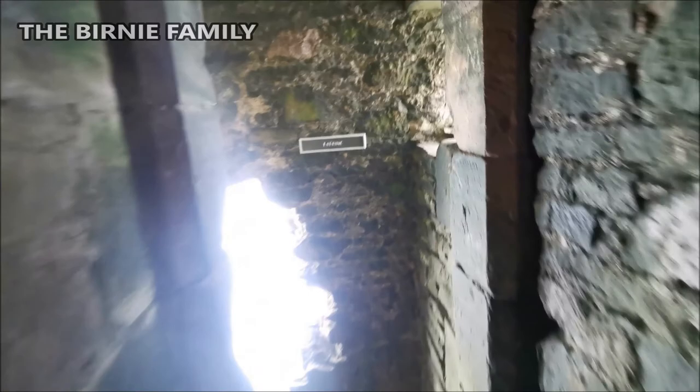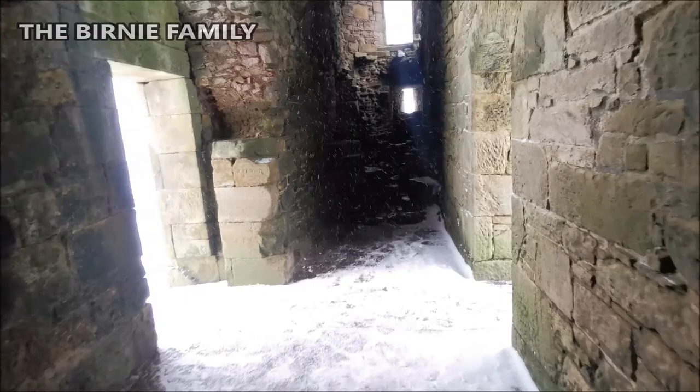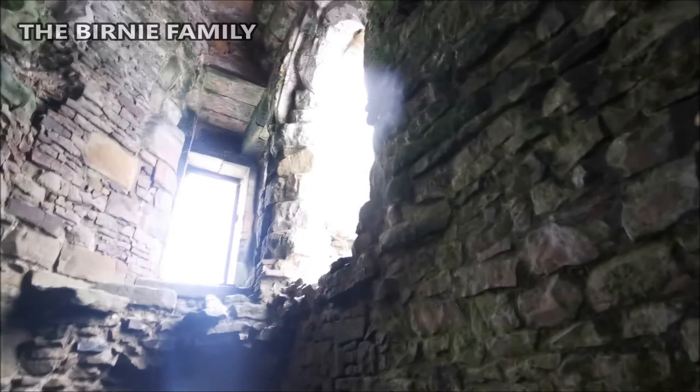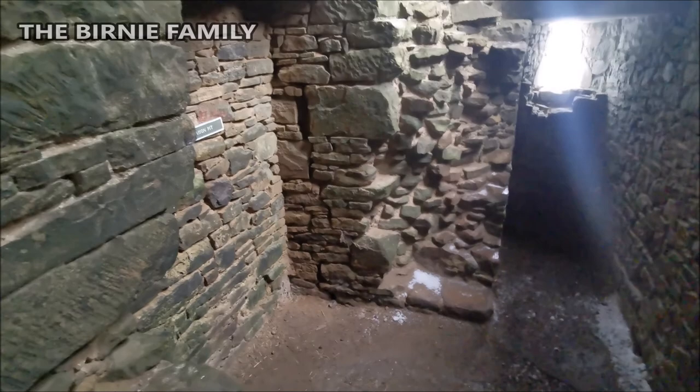Yeah, because they've been pretty rich to be living in this place, guys. Back in that time. The latrine, there you go. Do your business down in there. Now, guys, if I remember rightly, I'm pretty sure the prison is this side, isn't it? They've got what they just call a prison cell, and I suppose it was for punishing the bodies or punishing their staff, probably. Yeah, prison pit. So this is where you'd be thrown into if you're bad. And up top, that used to be, I'll show you in just a second, that takes you up onto the first floor. But obviously that's gone. And again, you'll see the slits for the old arrows.